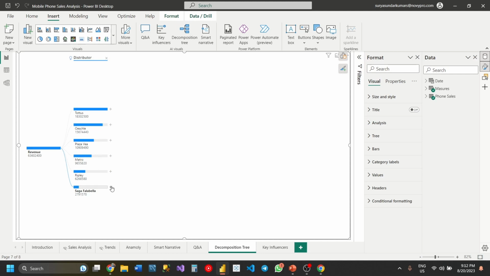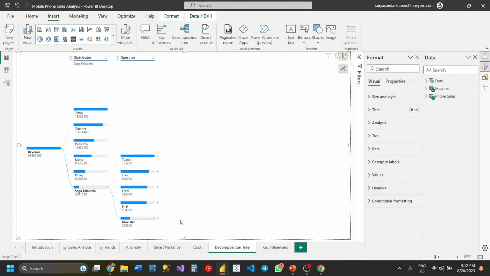Let's check for Saga Falabella here. When coming to operator, Movistar was one of the operators for Saga Falabella. It was performing badly. So for that reason, the revenue for Saga Falabella was a bit low when compared to the others.